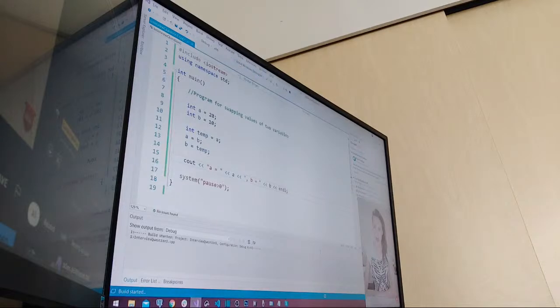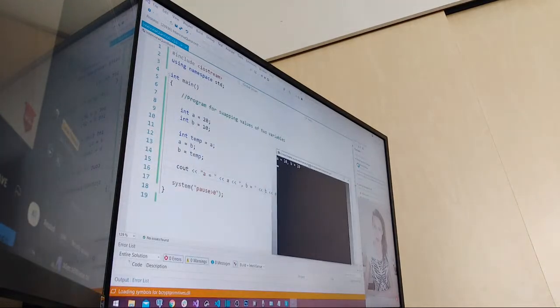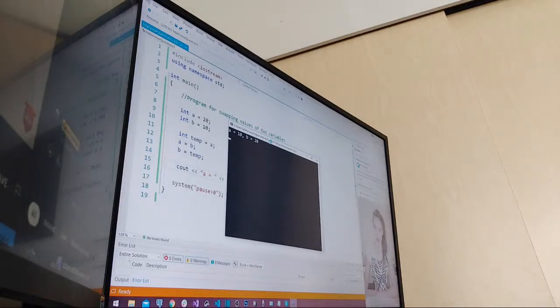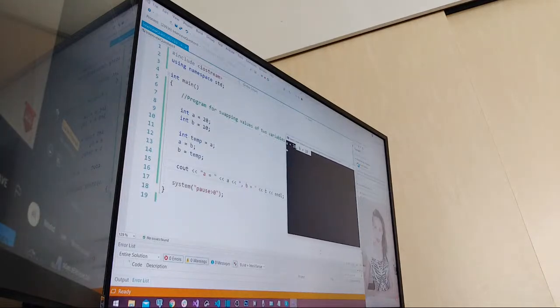Okay, and if I run the program, you see now that here we have A is equal to 20 and B is equal to 10, and now we have successfully swapped the value of these two variables. So now my A is holding 10, and my B is holding 20, which previously was inside my A variable. And this is a solution for our problem using a third variable.